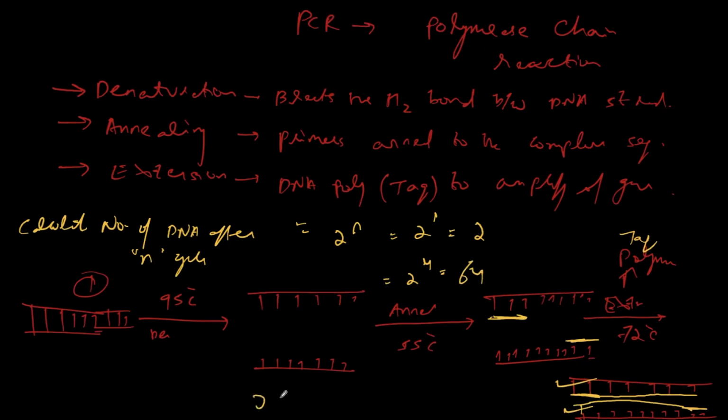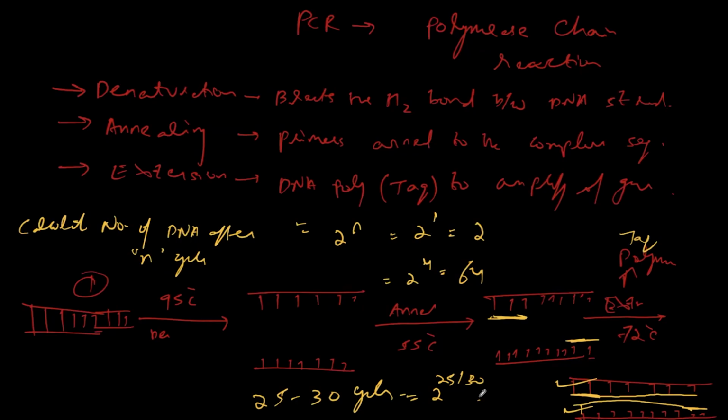Normally we run around 25 to 30 cycles, and you can understand how much DNA you will get at the end of the PCR product. So that is it. That's why it is a very important and very powerful technique in the field of biology. I hope you have understood. So this was the brief of the last session, and this is one of the most important techniques that we use on a day-to-day basis.